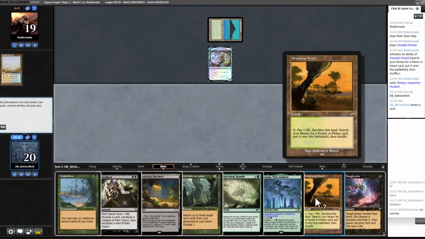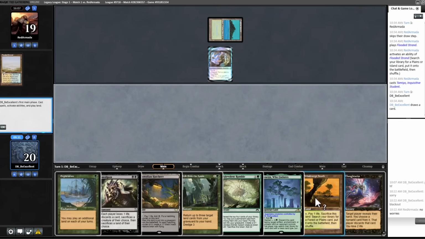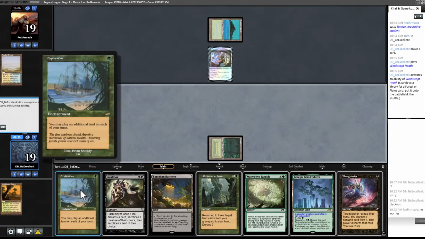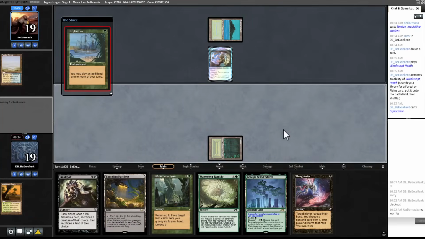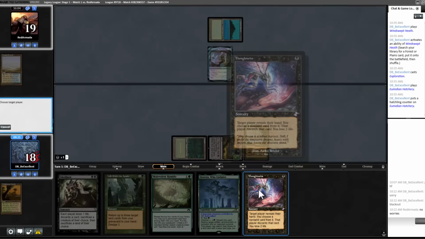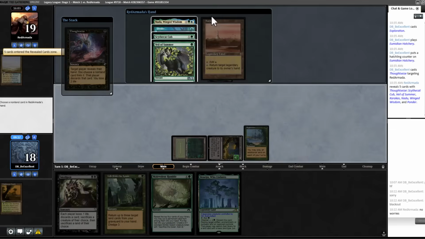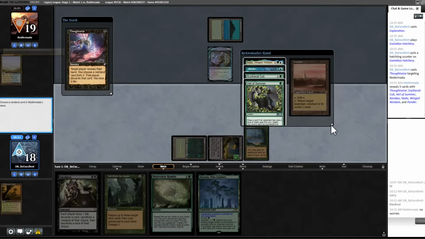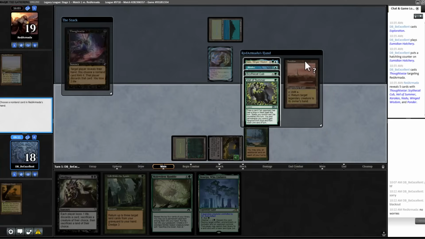I get Thoughtseize here. I think it might actually be fine to just Exploration into Thoughtseize. So I'm going to go Bayou. Let's go ahead and attempt to play this. They may force this, which totally slows me down. Hatchery. Let's go ahead and Thoughtseize you. Oh, wow. Holy cow. They've got a good hand. Oh, my goodness. Let's think about this.